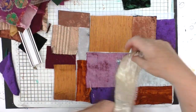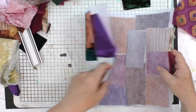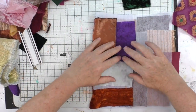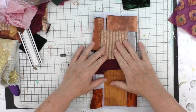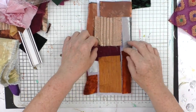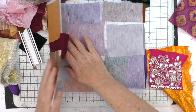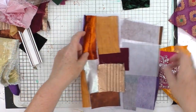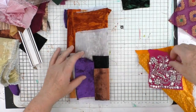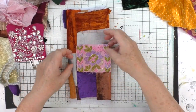Now some of the material did move a bit, there were some gaps, and I kind of expected that might be the case. But what I knew I could do was to then stitch pieces in to cover those gaps. But by putting the interfacing on, it meant that I was dealing with one piece of fabric rather than lots of little pieces and trying to stitch them together. I might do it differently next time, but I'll explain a bit more about that towards the end.